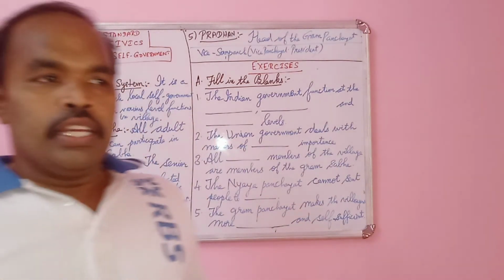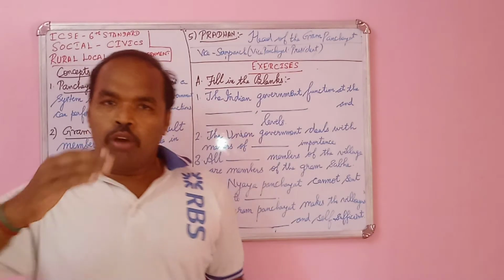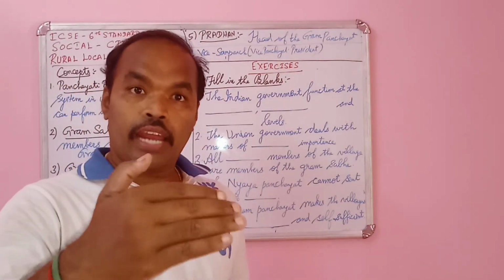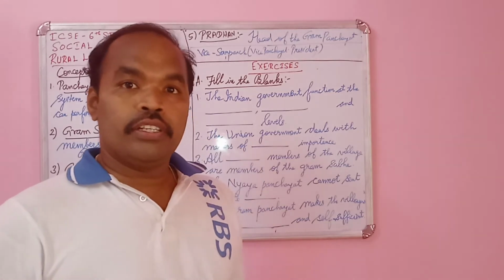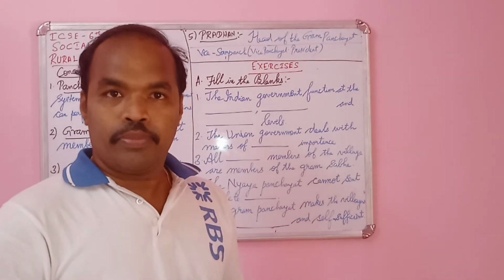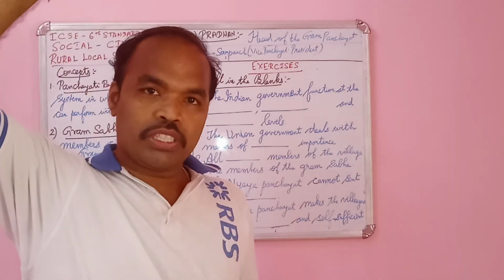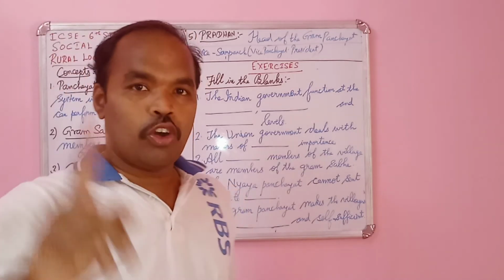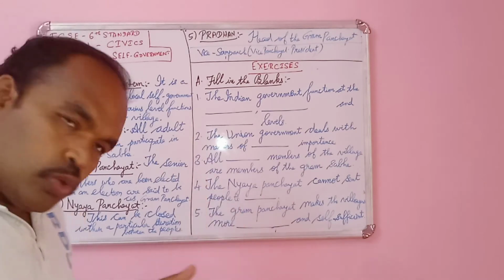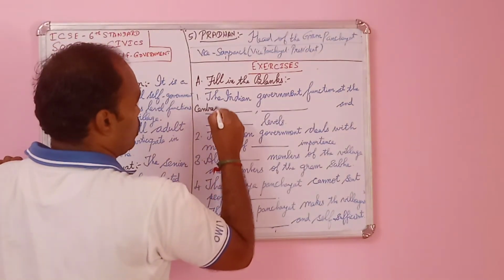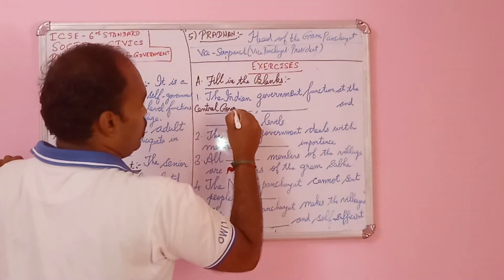That is, in the Indian government function, what are the governments which have been propagating and mainly regulating? What are the governments there? First, top management is which one? Central government. That is said to be the union government.